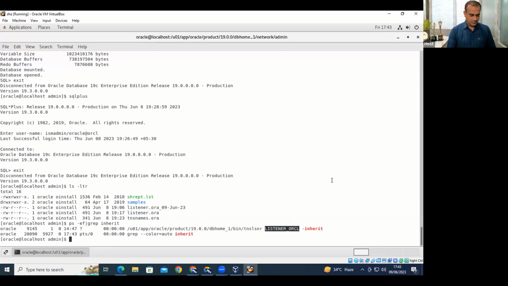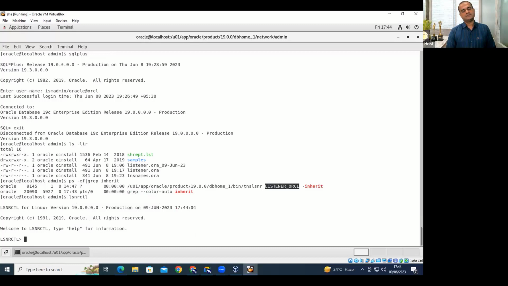First step, LSNRCTL, hit enter. Yesterday we didn't do it this way. I gave LSNRCTL space stop or start space listener name.